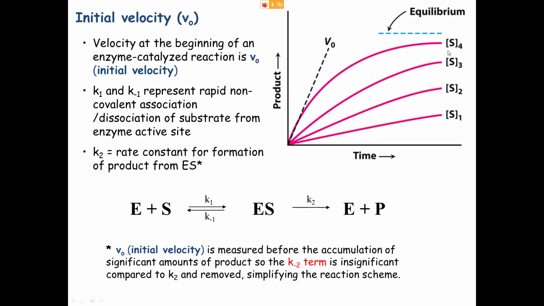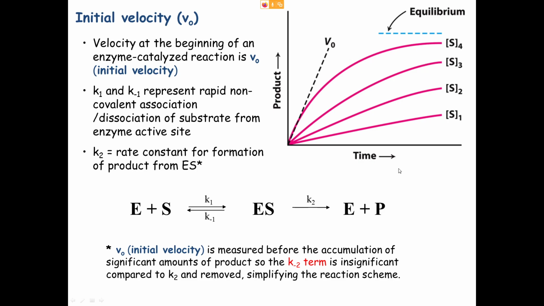Okay? So what if I keep adding more substrate? I'll eventually reach the same equilibrium because that's determined by the amount of substrate that was initially present and the amount of product I make from it. They'll all come to the same equilibrium, right? Because we don't change delta G. Remember, enzymes do not change delta G. But the rate at which we approach the equilibrium is faster as I add more substrate.